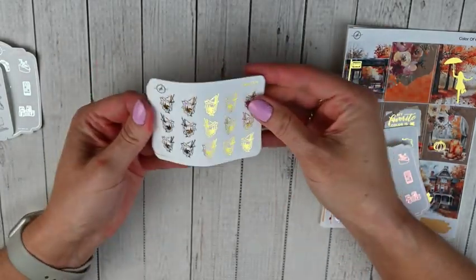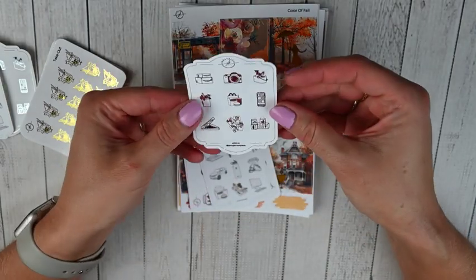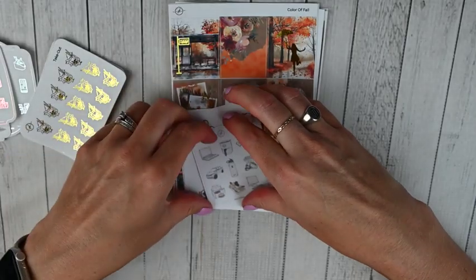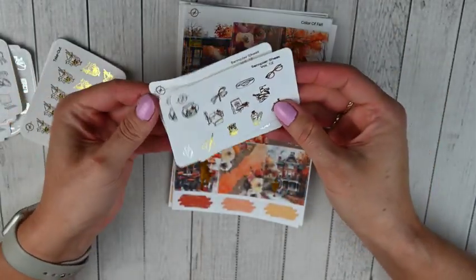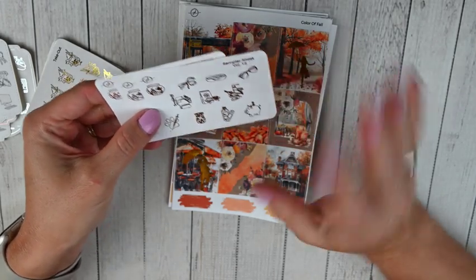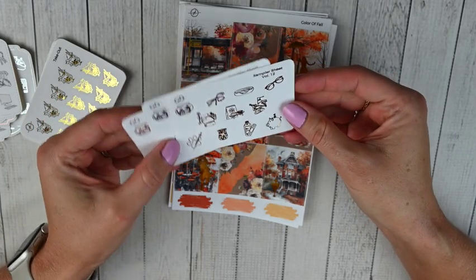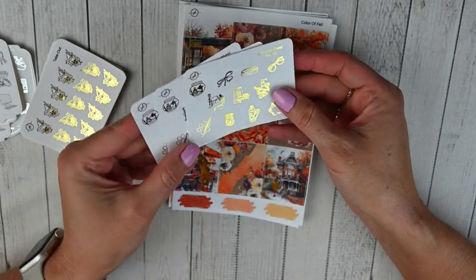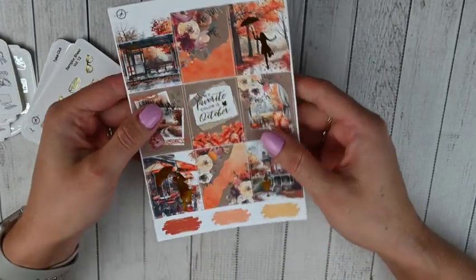My second order is my PR order. Again my freebie — this one is in rose gold — and that same shop freebie. Then I picked up some of her sampler sheets. This was sampler sheet number 12; she has a ton of different samplers. I picked this one up because it had quite a few icons I knew I would use, in gold, silver, and rose gold. Then I picked up this gorgeous kit.